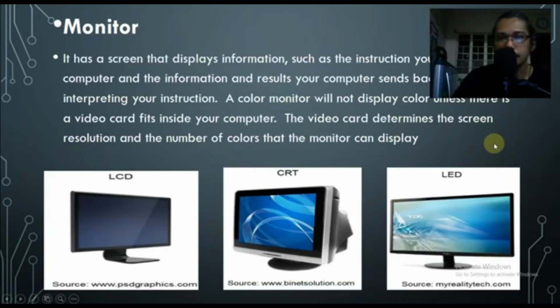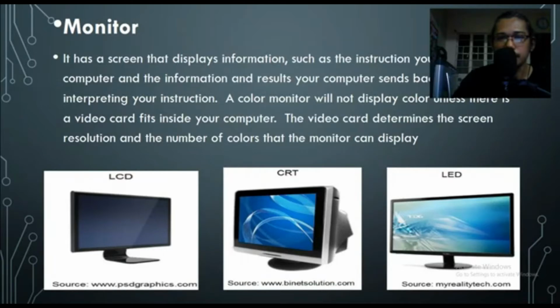For example, no, an MP4 file, no, you just double click it. It means you are commanding the computer to open the file. So the computer will just follow your command and open it using the software that is installed in your computer.